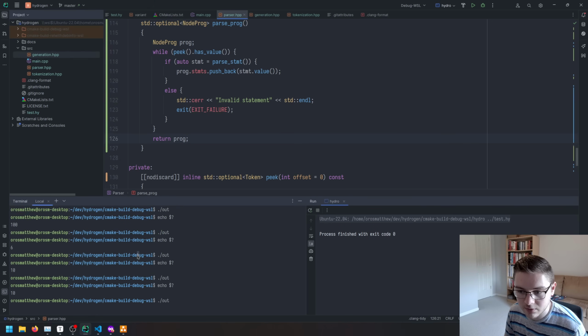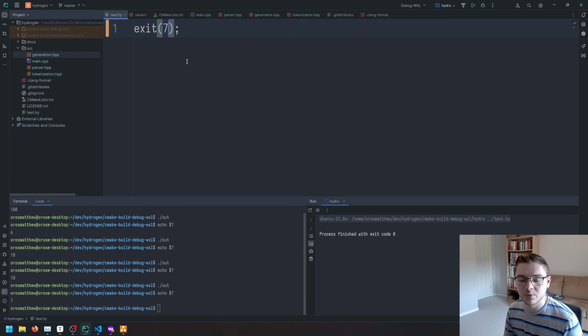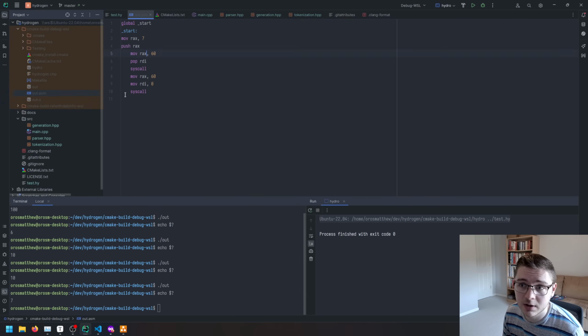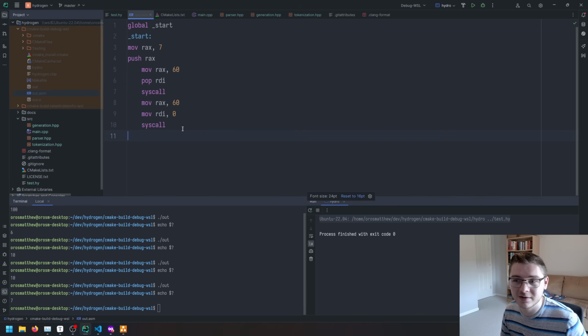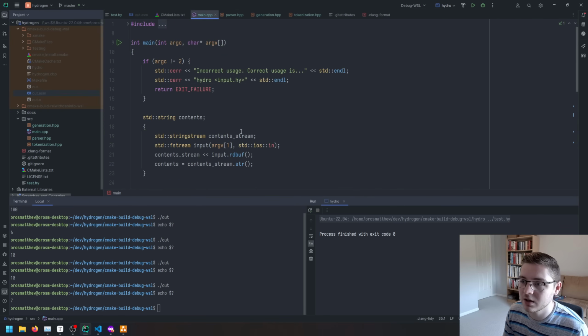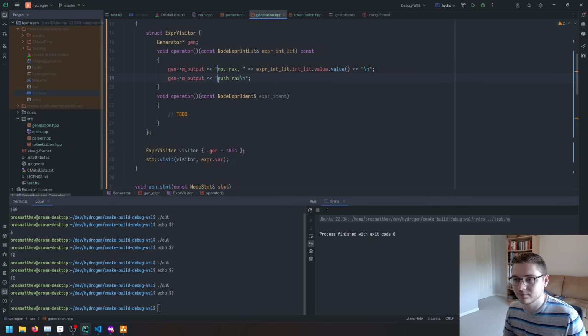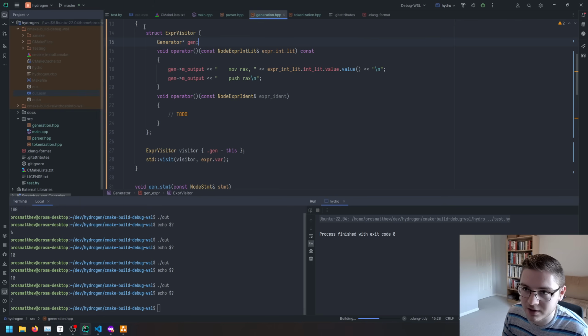Okay, so does this actually work? 7. Okay, so even though we made all those changes, if we look at the assembly, this should be quite a bit different now. It'll be less efficient, but it'll work. Okay, the indenting is screwed up. So move and push. Why did I forget to indent something? We will indent it correctly.